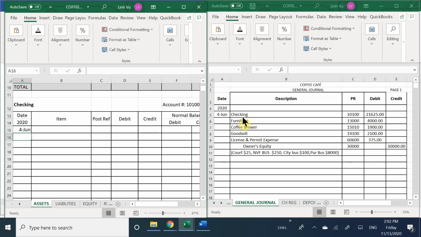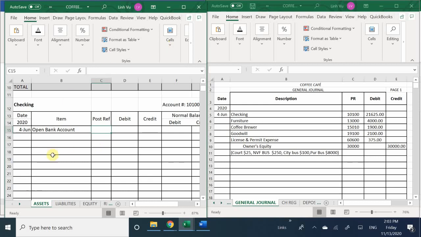Okay, so June 4th. My item/note is going to be, well, what's the reason why you're debiting your checking account? In this case, I'm going to say I opened a bank account. So here, I'm letting myself know that this is what happened. I opened my bank account. This is exactly why I am placing this information in here. So I have multiple resources on how this transaction happened and what it was.